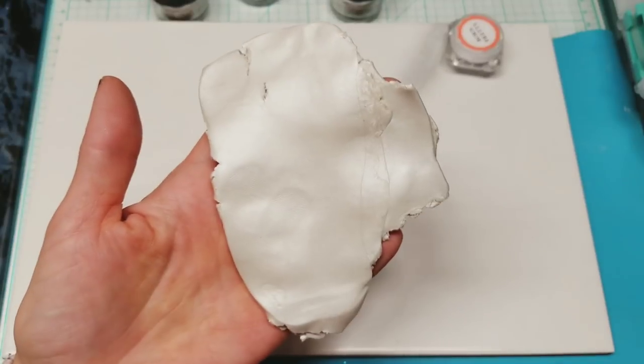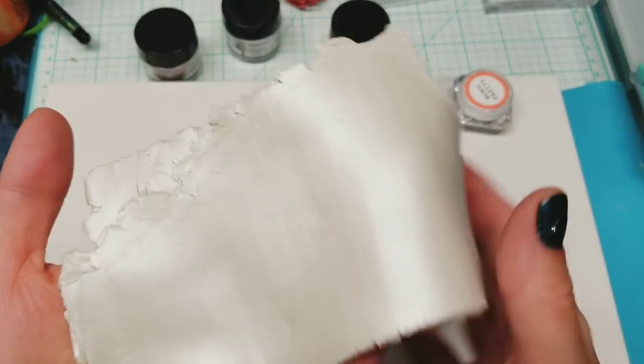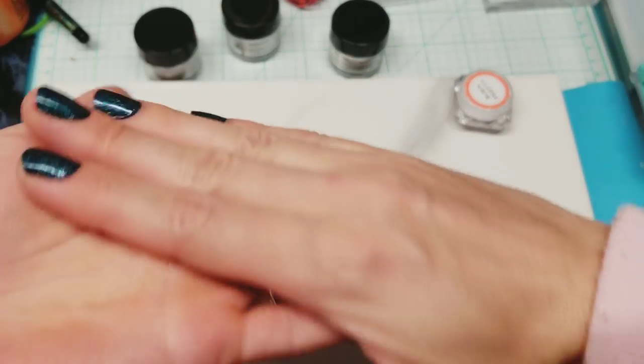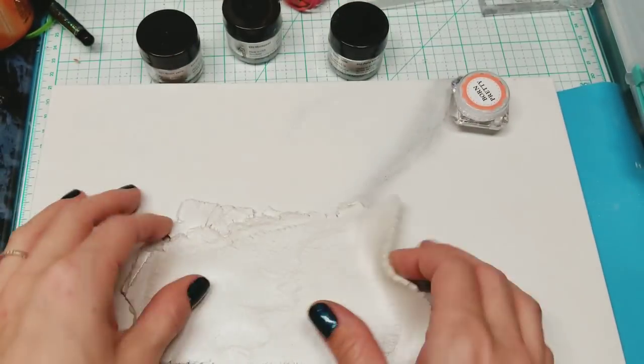Okay, so I'm going to mix that up, and I'll be back. So, it's all mixed up, but I made it look like this for a reason so I could show you how to do a mica shift. Now, when we're doing a mica shift, the goal is to get the clay in a state where all the mica particles are laying flat on each other, because they're like flat discs, right? And we want them all to be laying flat on top of each other, okay?